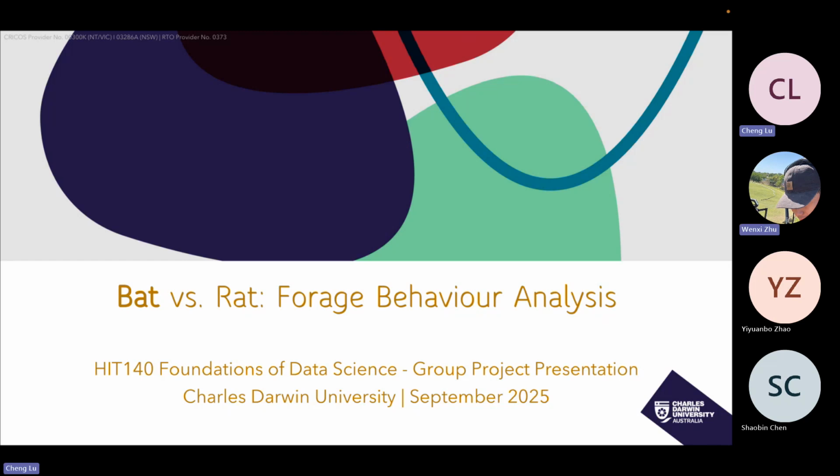Okay, guys, this is our presentation, and let me give a short background first. Our project looks at whether Egyptian fruit bats see black rats as potential predators. The data come from several months of video recordings at a feeding platform where every bat landing and rat arrival was noted. So, the next slides.